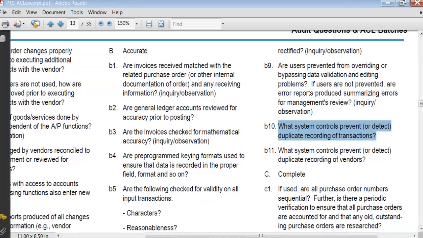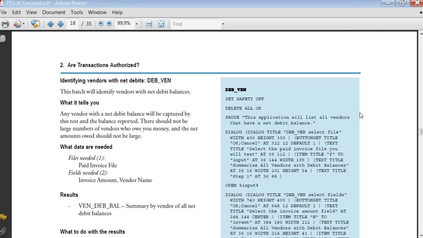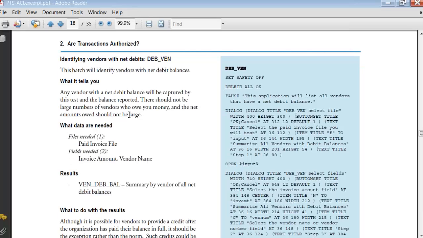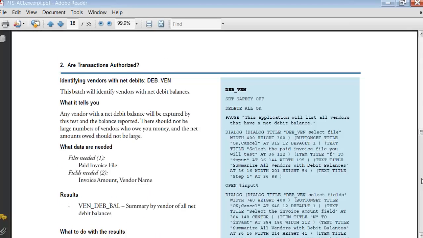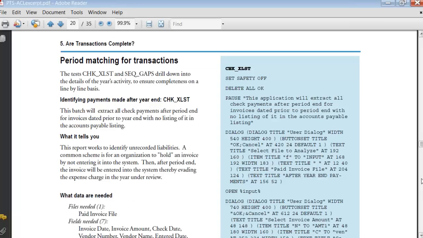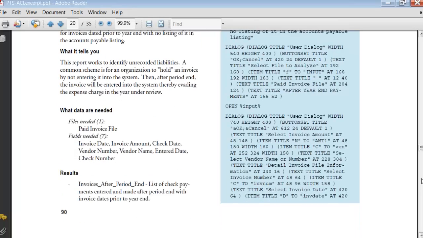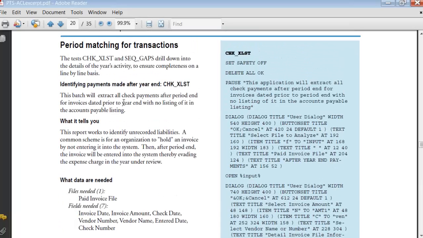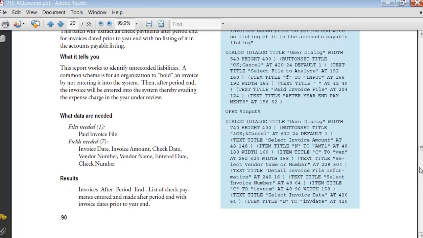And then what we did further in the book, and again, happy to send this out as an example and make it part of the data files that everyone gets, is actually getting the notation of each script. So let me just get you one that might be a little more useful. Just giving a quick example here. This one is looking for unrecorded liabilities and looking at payables towards year end. And again, it more or less gives you the objective up top, and then down below here are the data files you need, and then the final results that you might get.